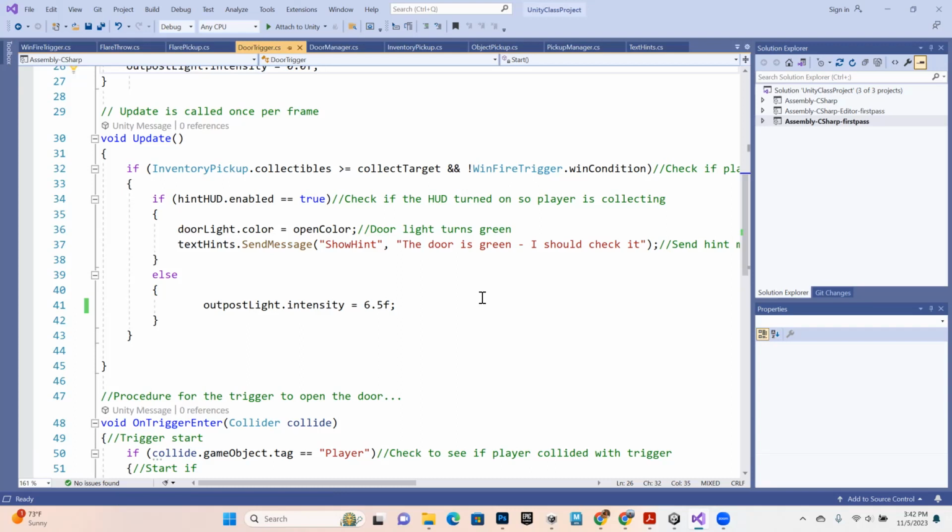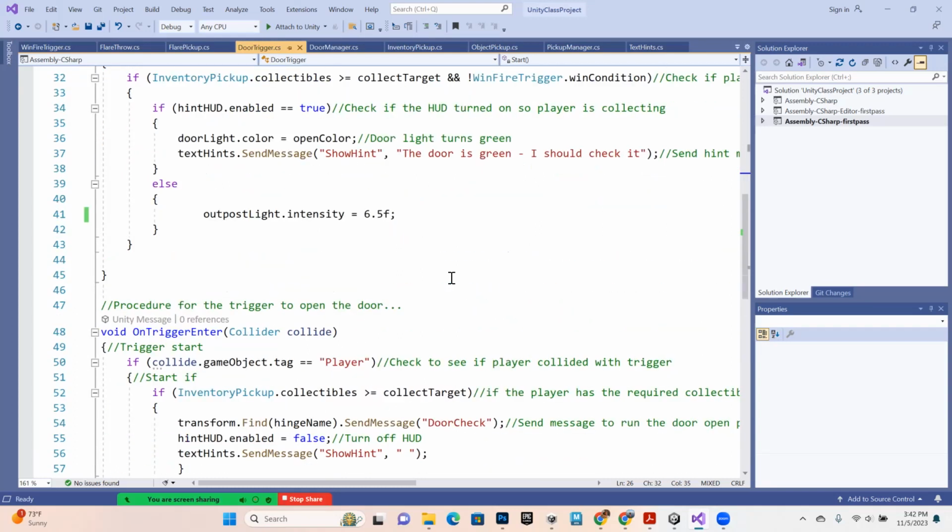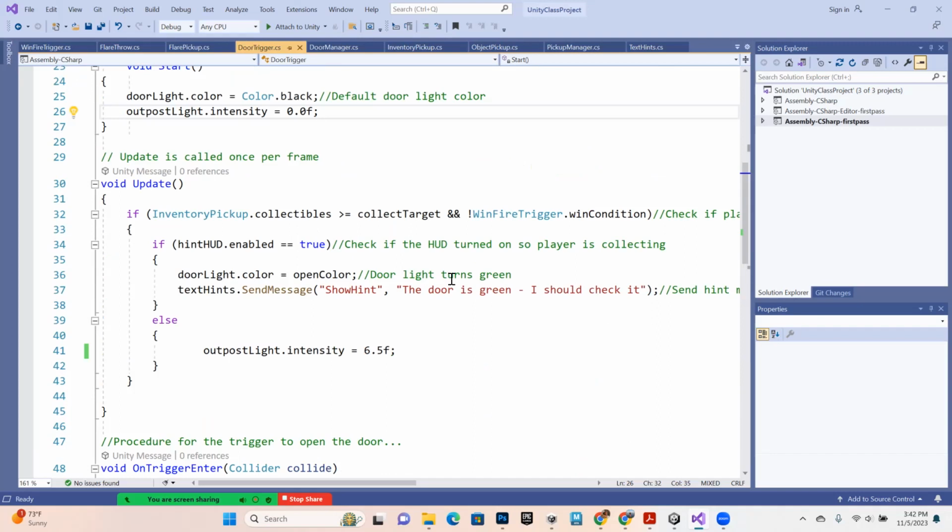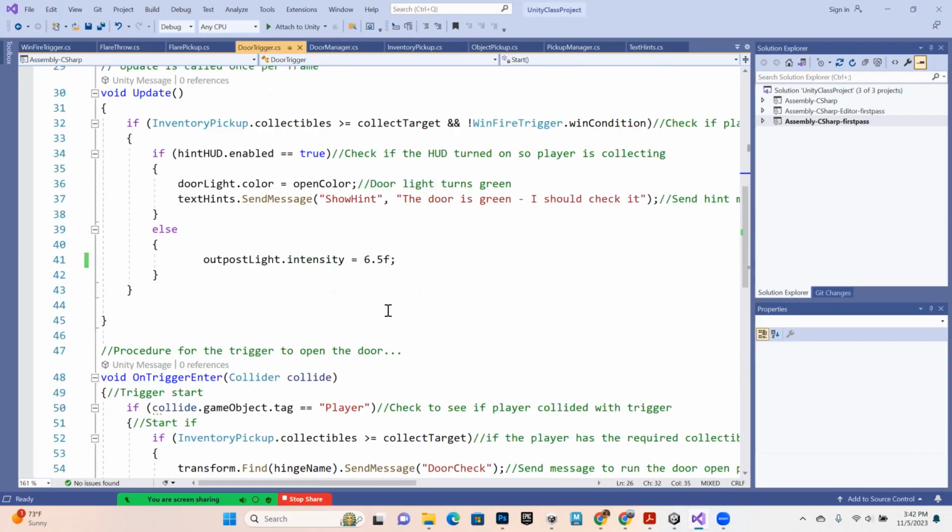And it's running continuously because if you have it in the other parts down here, the on trigger enter, then if I pick up all of my collectibles, it's not going to turn green until I walk up and try the door, if it's in the on trigger enter down here.